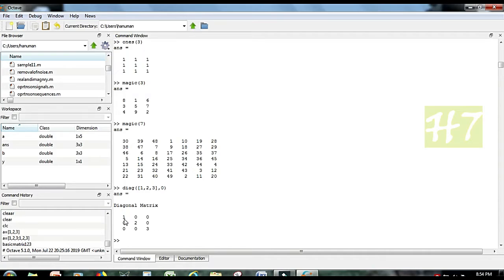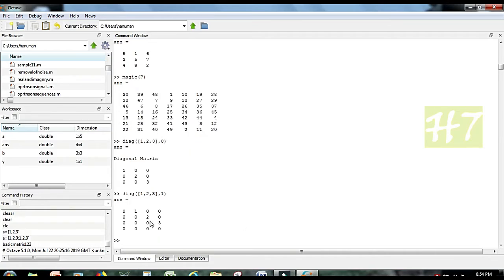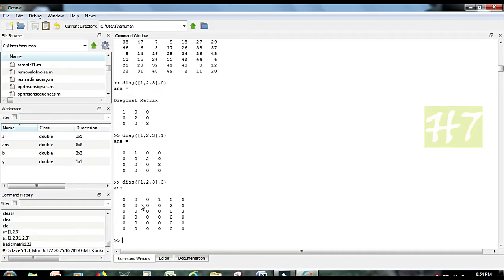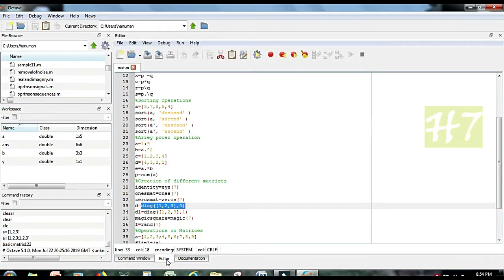They will start from the 0th position. If I give 1 instead of 0 there, you can see the diagonal matrix 1 2 3 is starting from the first position. So if I put 3, from the third position, 0 1 2 and 3, the third position, here we have 1 2 3. So like that it will generate a diagonal matrix.